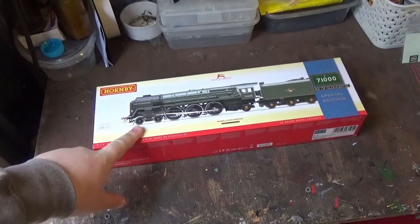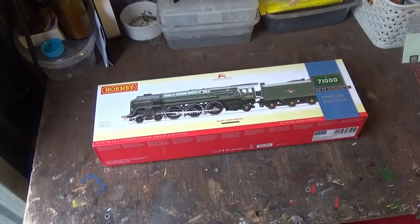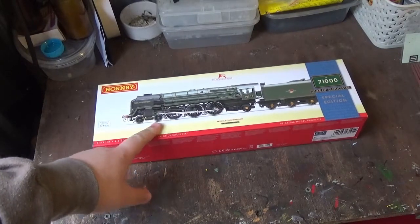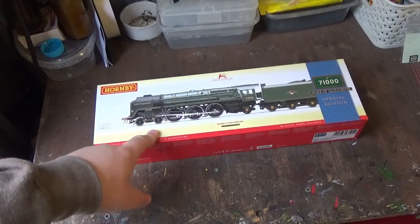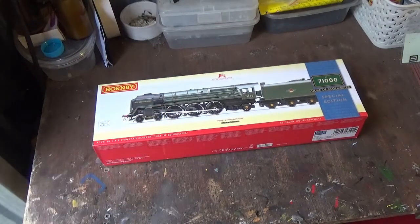Now, this model came out during a time when Hornby had manufacturing problems, when they weren't releasing as much product as they do now, basically. So the products were being delayed. This was one of them. And during the year that this was supposed to have come out, I was actually going to get this model straight away. This is the special edition model.